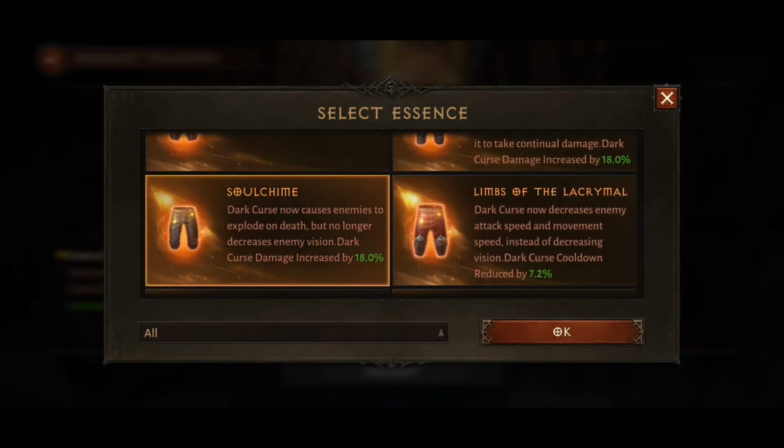And then we've got Soul Chime: Dark Curse now causes enemies to explode on death, but no longer decreases enemy vision. Another nice one to use in PvP and also PvE actually, because of the explosion. It's nice when you've got a group of enemies to use this against.